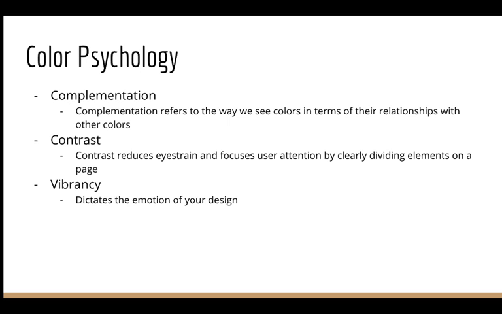Contrast reduces eye strain and focuses the user's attention by clearly dividing elements on a page. The most obvious example is black versus white. Most websites that have a lot of text, like news sites, have black text on a white background because it's easier to read for everyone. And vibrancy is what we've been talking about in terms of how it dictates the emotion of your design, how the colors you use affect people's emotions.